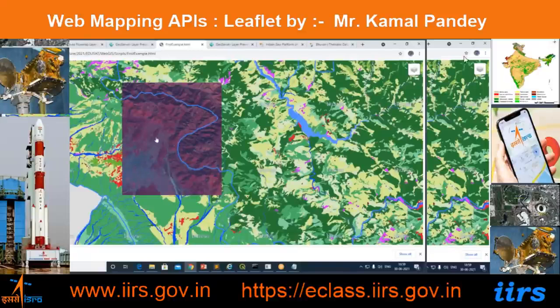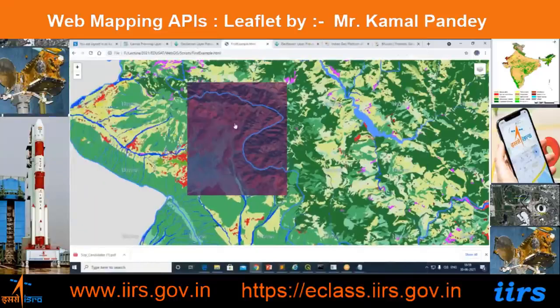That is an altogether separate topic, where you create a land use map, or a feature map, out of it. You classify this satellite image for various kinds of feature extraction.